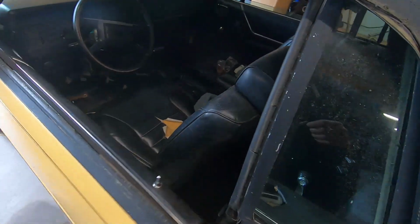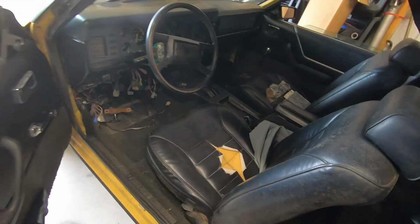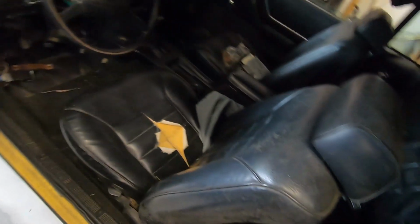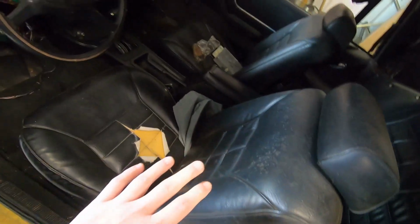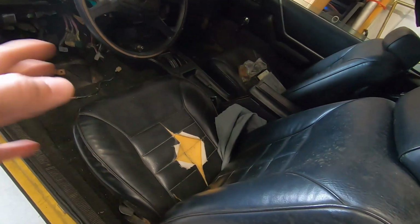And interior-wise, as far as pieces that are supposed to be here, I want to say it's like 90% complete, which is what I really liked. Now, it is a little dirty. It does have a little bit of mold, and there are some rips. I can fix the seats, and the other one isn't even that bad, so that doesn't bother me as much.